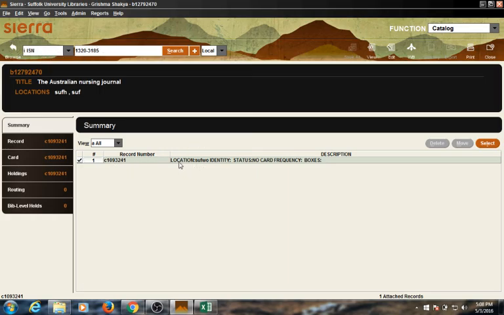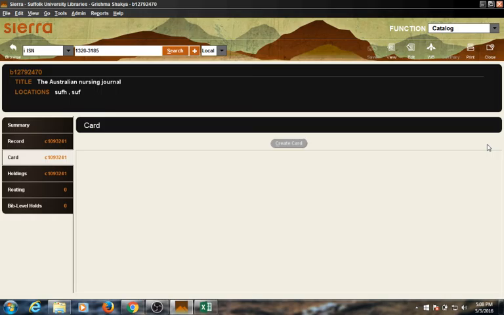Here you can see the location as Suffolk. What that stands for is the Electronic Holdings of Suffolk University. So you're going to do view all, and then the first one, and then just select it. And this is the record that we want.